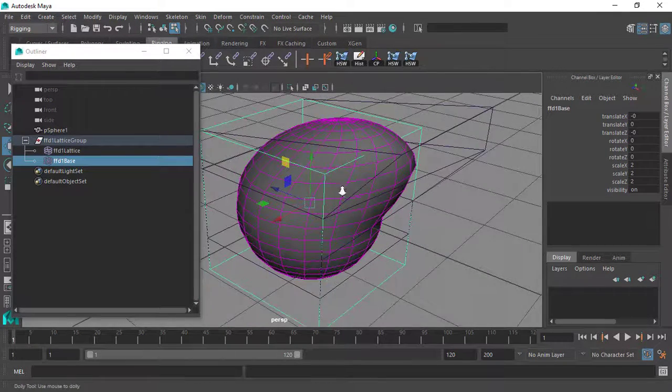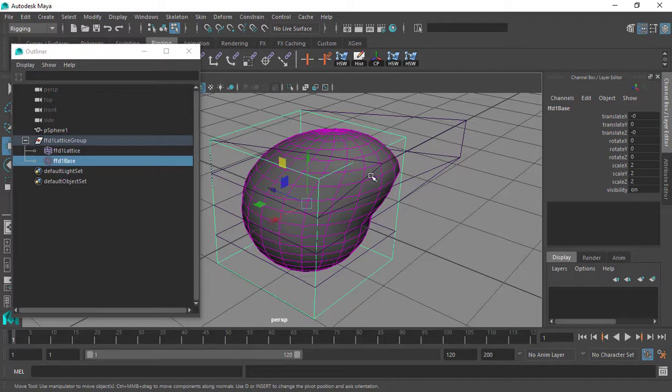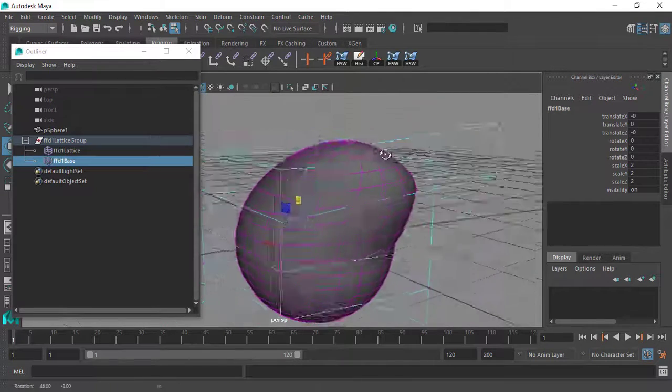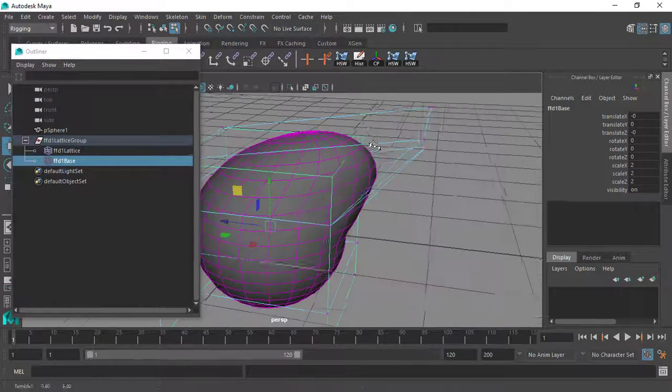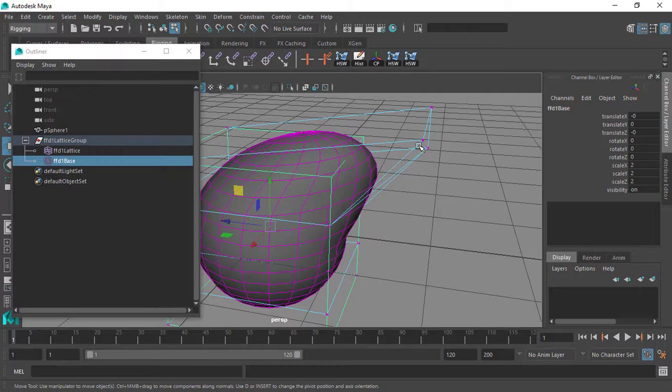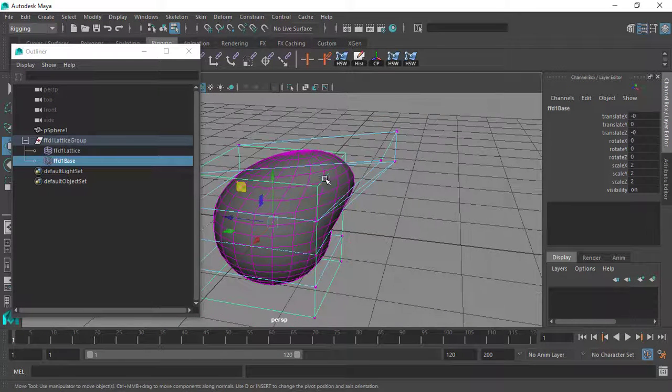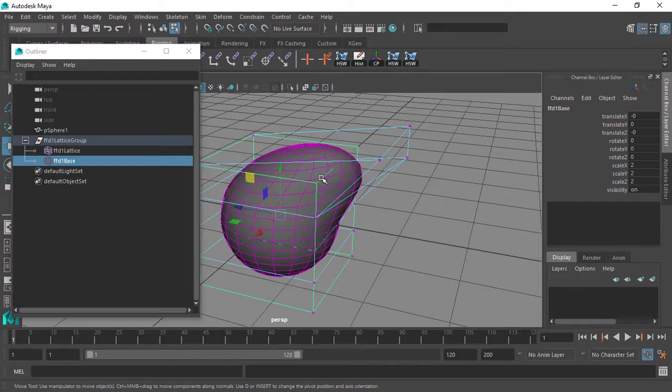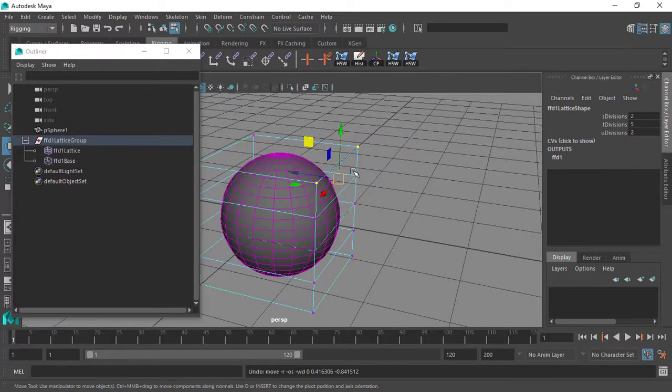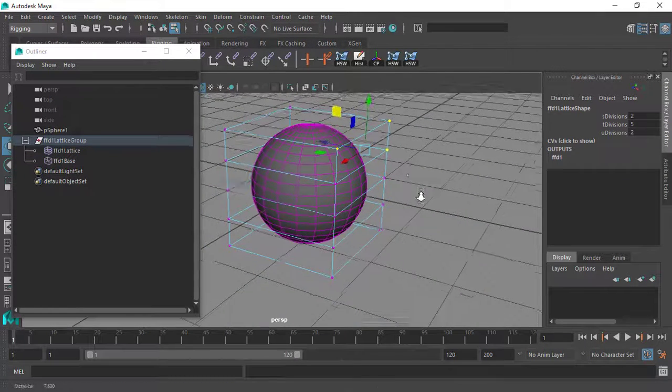Here is the box of the base cage. However, here's the deformed lattice, and the distance between these two vertices is what's giving us this deformation. So this is how the lattice works here inside Maya.